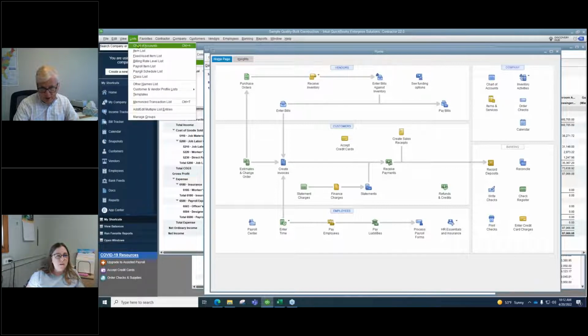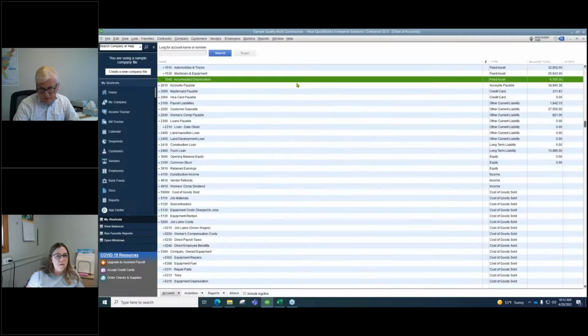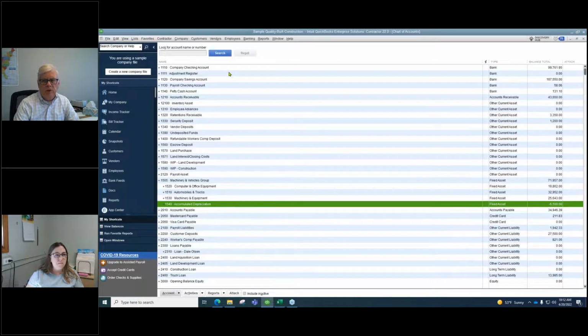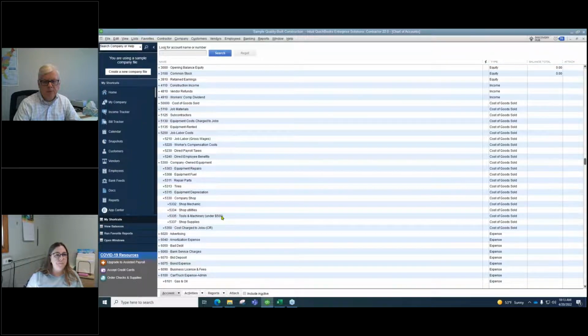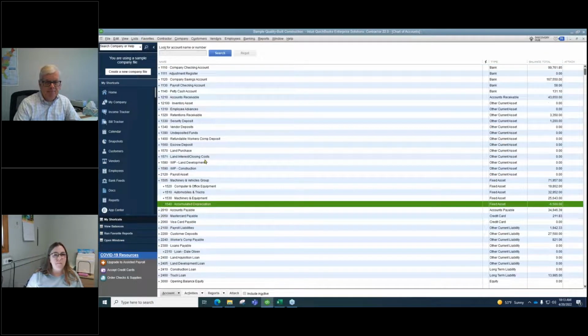So yeah, chart of accounts, again, as I said, is the skeleton of your accounting system, and you can see this is the view that typically starts with the first one, current assets or your bank accounts, and then it rolls through the whole list of the different accounts you use in your business. And so you want to make sure that you structure these the way you want. I can show you a couple nifty things about this.